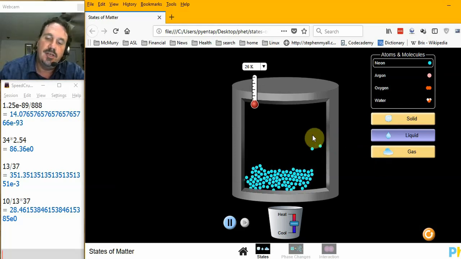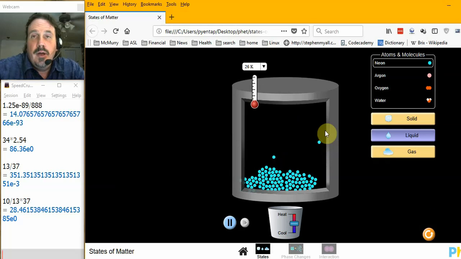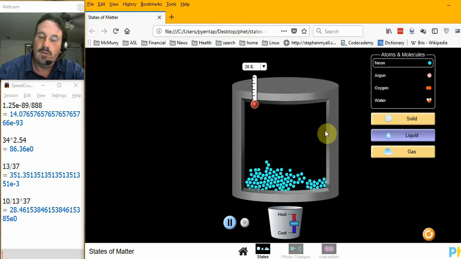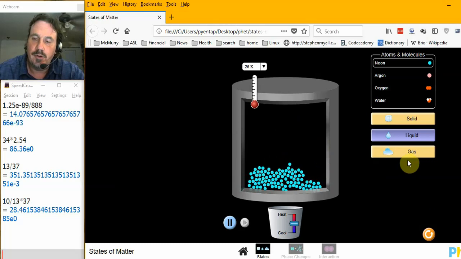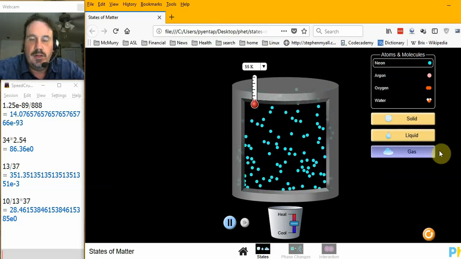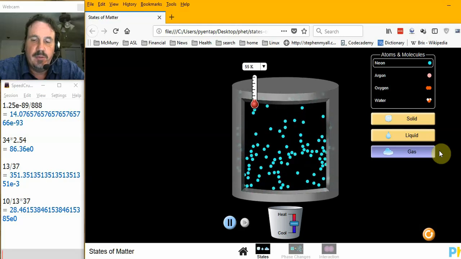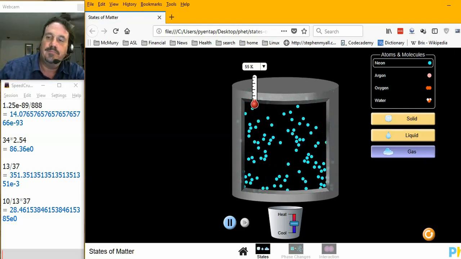And you see occasionally you get a couple like these guys here, which get enough kinetic energy to actually break away and go up and start to evaporate. And that's why water and other solvents will dry out over time as slowly the molecules break away. Now if we go over here to the gas state, we've got all those molecules just filling the entire space available to them. They're moving faster. There's lots of empty space between them.